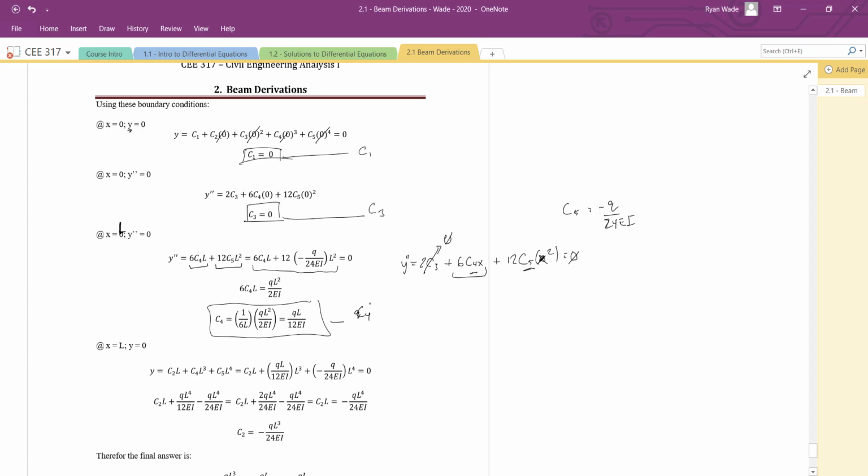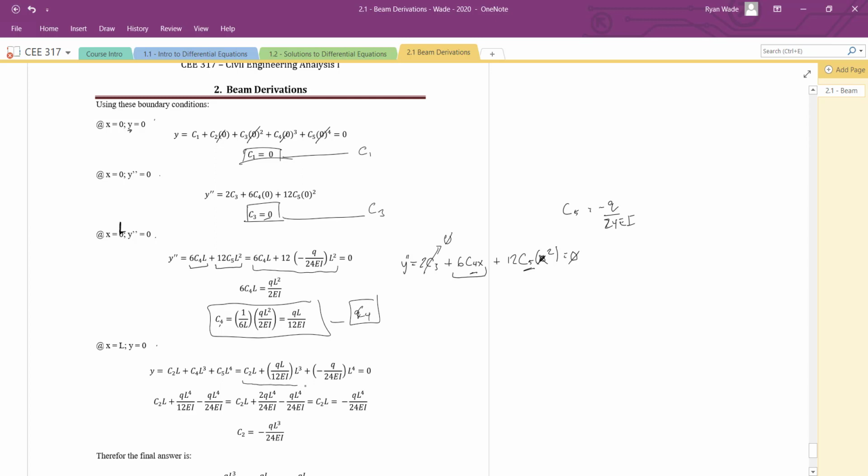Now, because I have more terms in the y, it's sometimes easier to solve for the shorter term, or whichever one you can isolate only one variable in. So I kind of did this one, y first and then y double prime. Now I'm doing y double prime and then y because y has more terms. But it's basically simplified down to this.